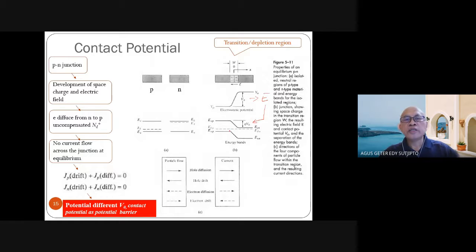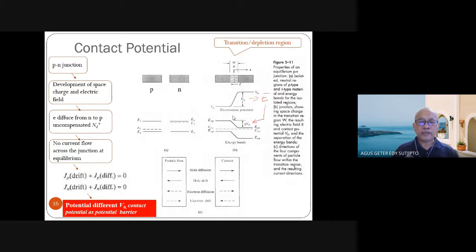So this is the energy level when we contact each other, between P and N. The Fermi surface will be at the same location. This is the Fermi surface, and this shows the energy difference between the P type and N type semiconductor when they join together in equilibrium. In equilibrium there is the potential difference, which we call a contact potential, or an electrostatic potential.